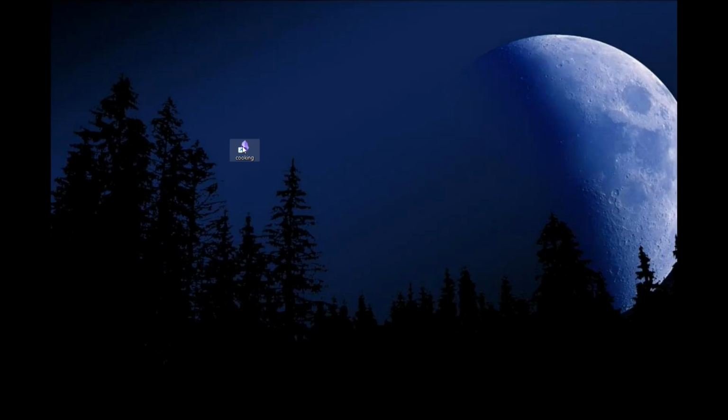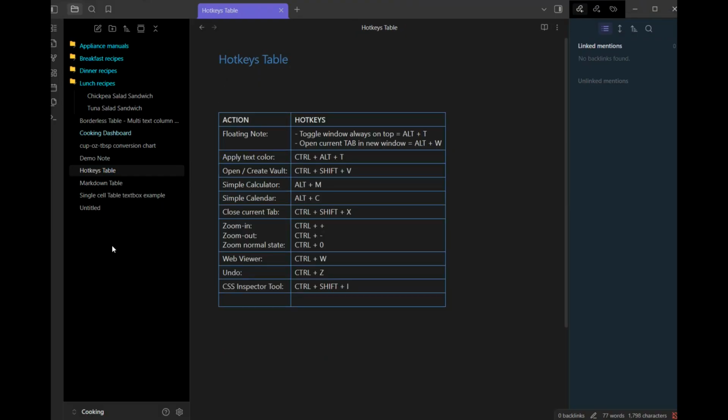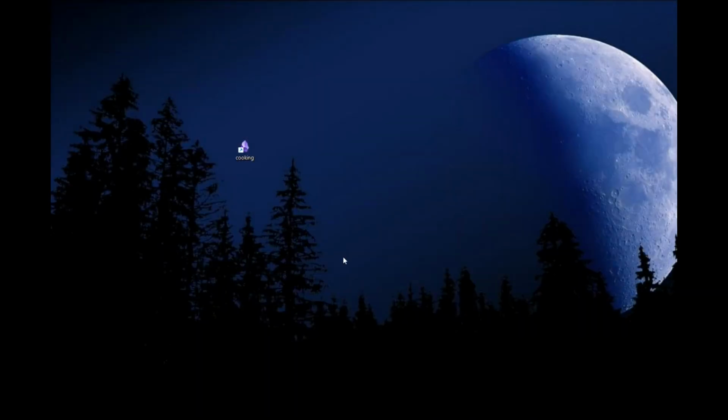Okay. Now, if I did this right, when I double click on this icon, it should open the cooking vault, but open directly to the dashboard of that vault. Okay, here goes. And there it is. Now, even if I go to a different note in the vault and then close the vault, normally when I reopen that vault, it opens to the note that it was on when I last had it open.